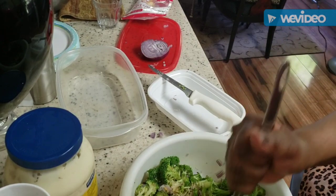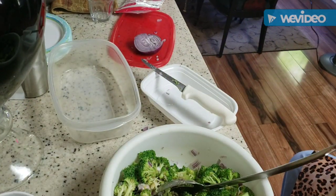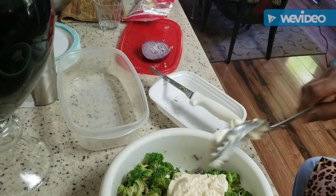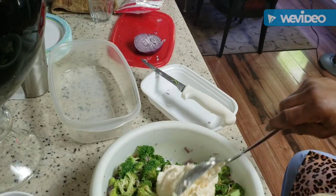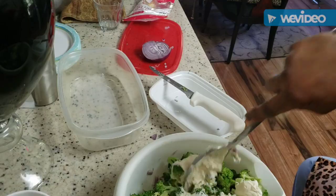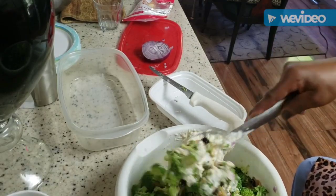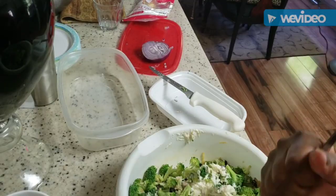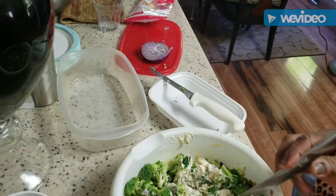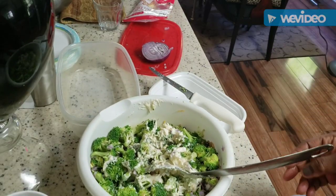So after I get all this done, I'm gonna go ahead and probably end up using 1.5 to 2 cups of mayo. So it's mayo time for this. So that's a cup. I'm gonna start with 1.5 cups and see, because one thing about broccoli, it is a water food, so it's gonna secrete a lot of juices and it's gonna get watery. So along the way, back tomorrow, you'll see the juices start to form in there, and that's okay, because that's part of what flavors and seasons this particular dish.